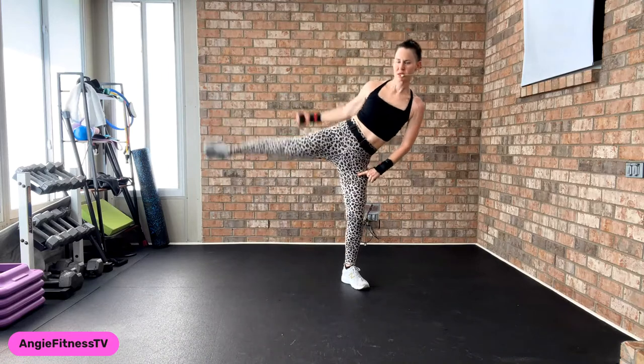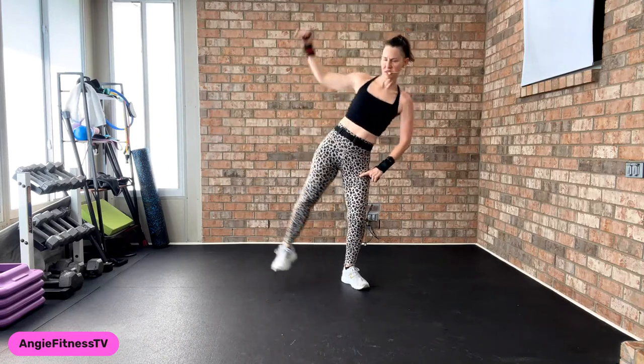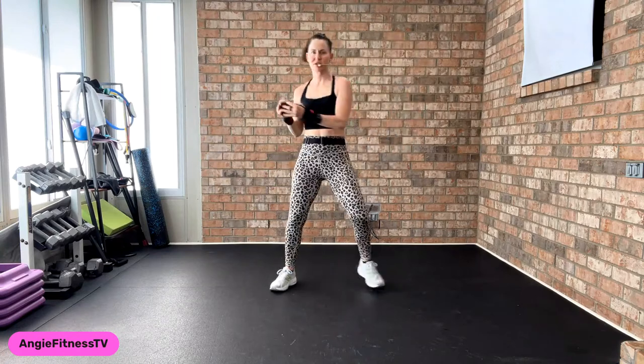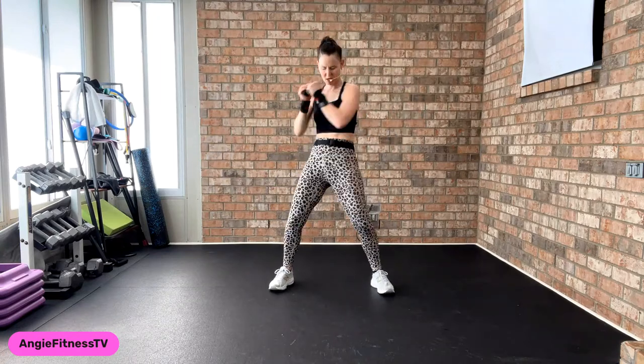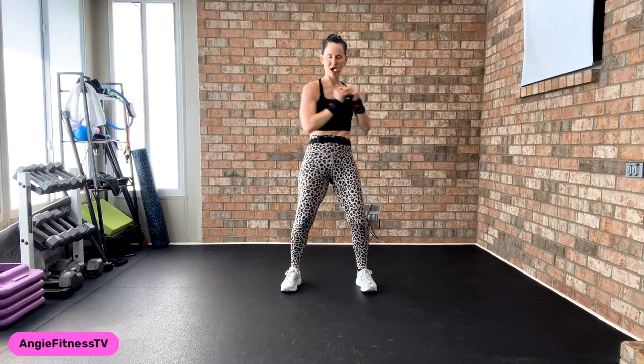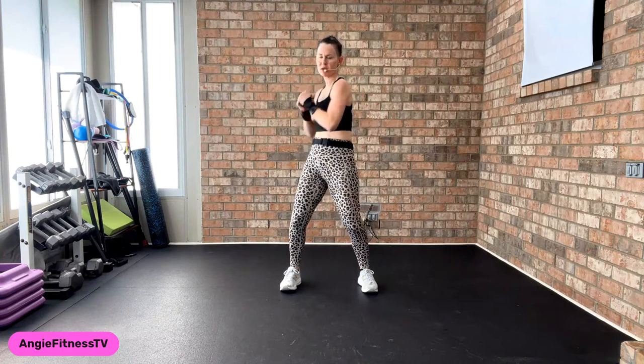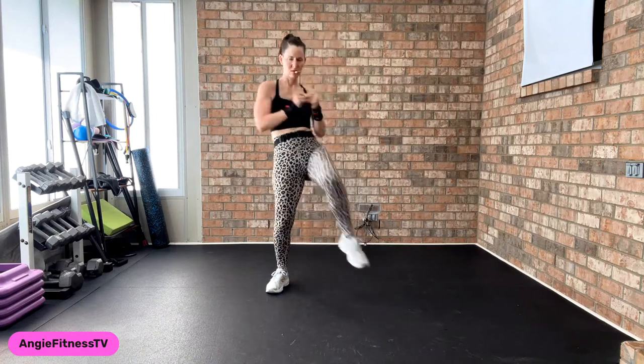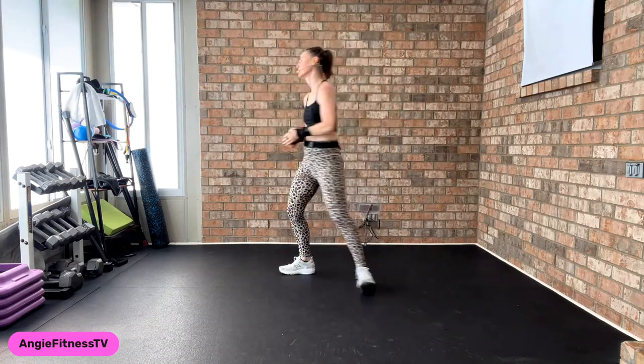Breathe it through. We're gonna agitate. 1, 2. Yes, this is for the core. Soft bend in your knees. Shoulders set back. Down and away from your ears. We're gonna finish with core and then a cool down. Watch me. Okay, put the weight up.